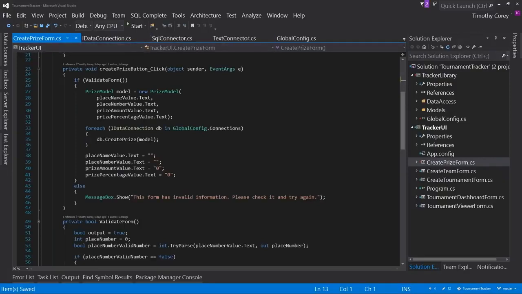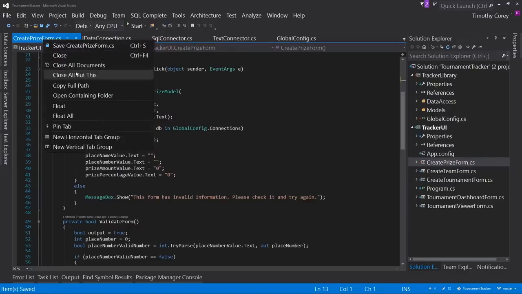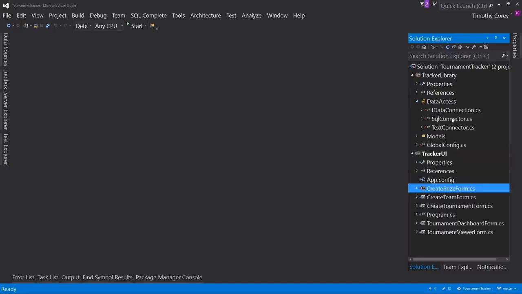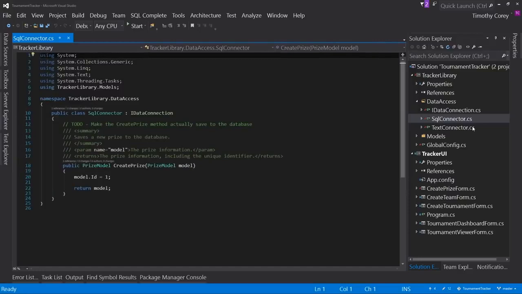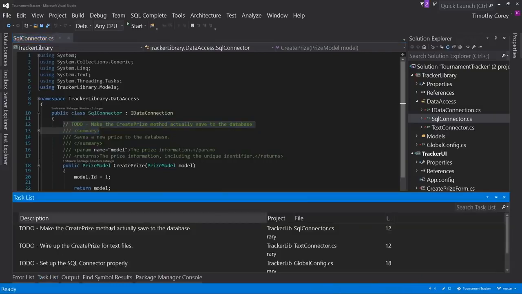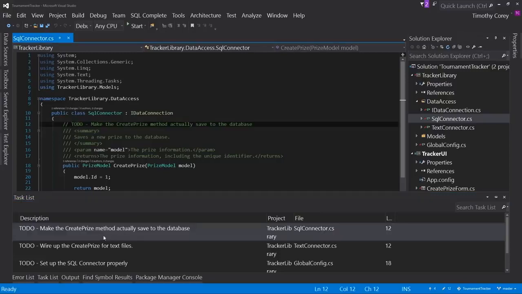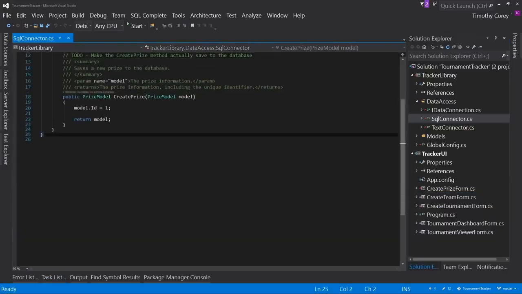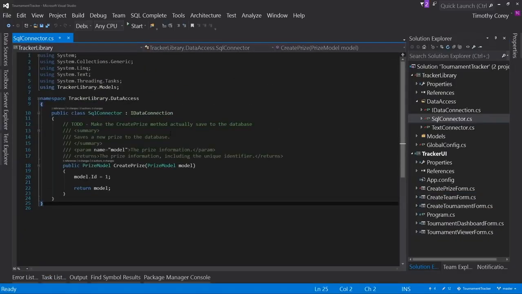All right, so on to the actual work of today. Let's right click on this tab and say Close All Documents. I just want to close everything out. I know the document I want was open, but it's just easier to clear everything else out and start again opening things up. So in the SQL connector, we have this TODO right here, or we could have gone to our Task List and looked for that TODO, which is right here. And double click it, it would take us to it. In fact, let's close it down, double click this, and there you go. Just to show you that that's a quick way to navigate your project.